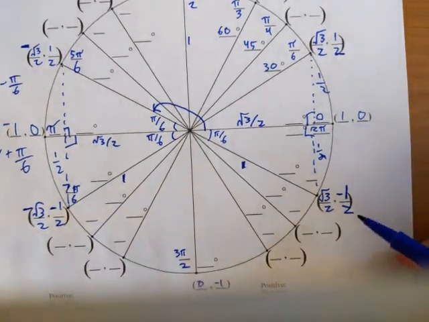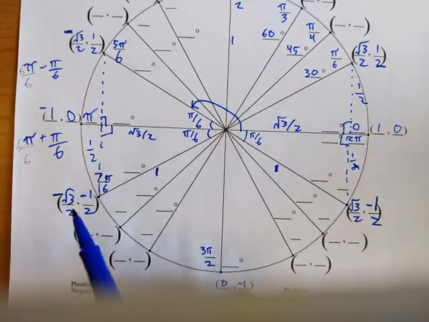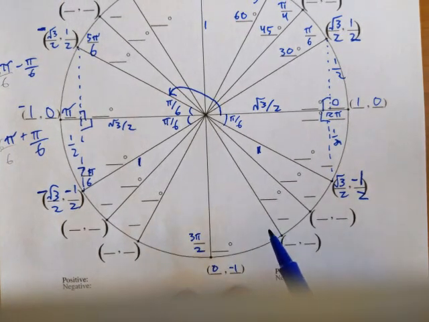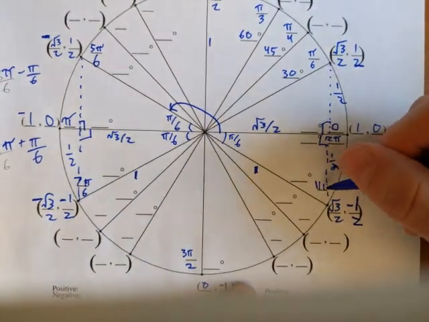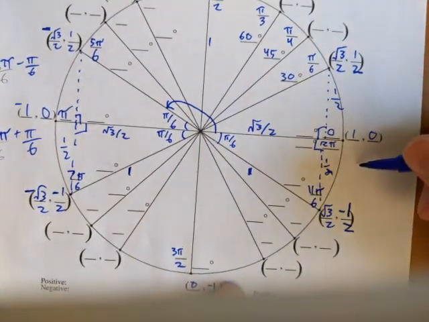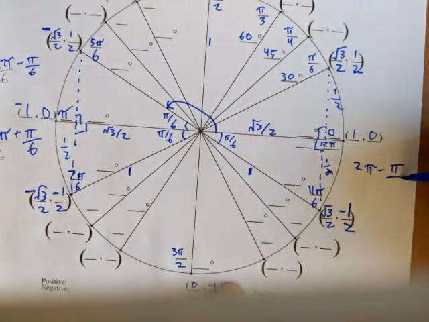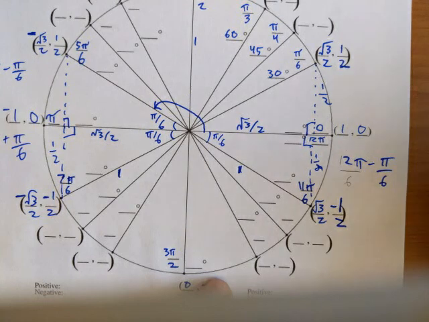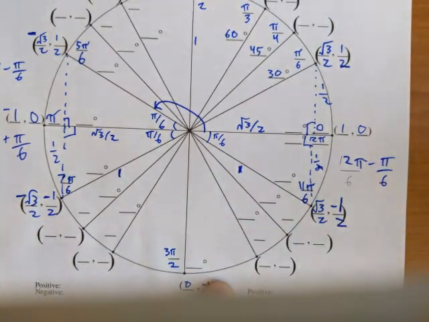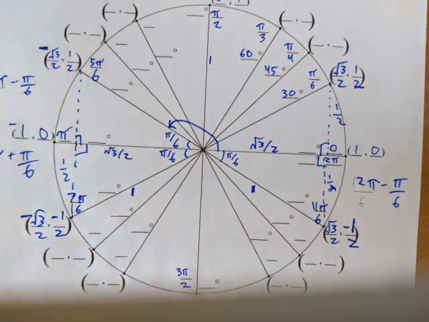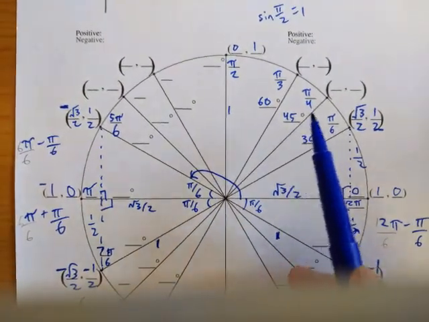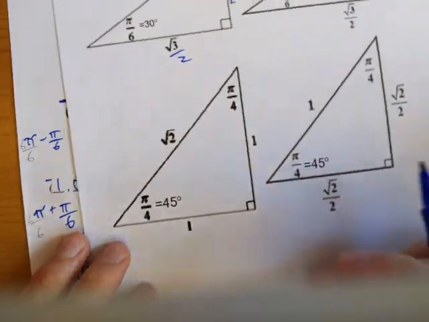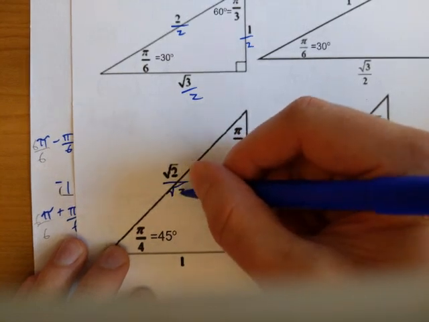All right. So in terms of what that angle is, if you keep counting, so you have 7 pi over 6, 8 over 6 reduces, 9 over 6 reduces, 10 over 6 reduces, and so now we're at 11 pi over 6. Or you could take 2 pi and go backwards pi over 6. And so 12 pi over 6, same thing as 2 pi, minus 1 gives us that 11 pi over 6. And so then we can do the same thing for our 45 degrees, our pi over 4, and our 60 degrees, our pi over 3. For 45 degrees, we just have to divide this triangle by root 2.